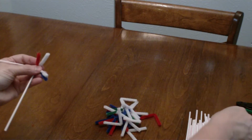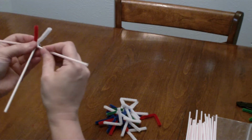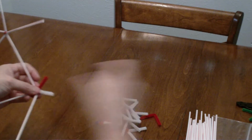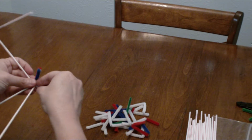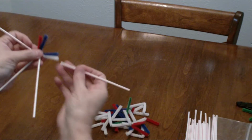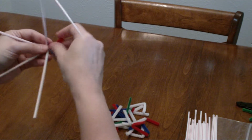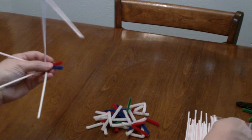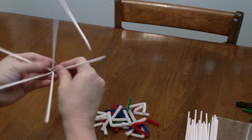So the biggest mistake I see students make is either they get in a hurry and they don't put 2 pipe cleaners on each end, or they lose count of how many straws they have around a point and they put too many or too few. If you put 6 straws around a point, your shape is never going to come together. If you put 4, it's going to collapse on itself. So you really just need 5, so I've got 1, 2, 3, 4, 5 straws around a point. And yes, I do find myself counting it every single time.